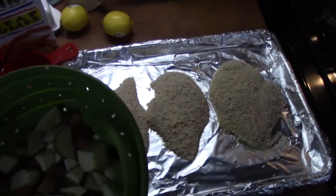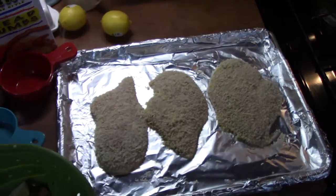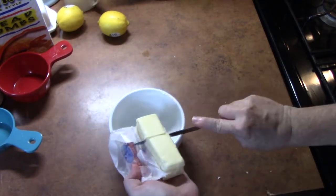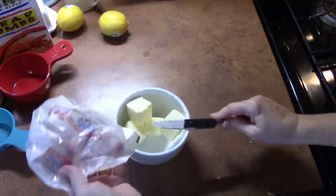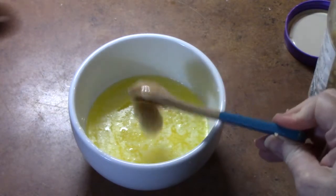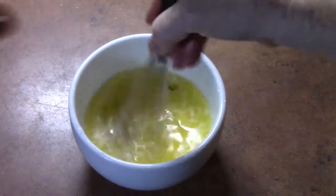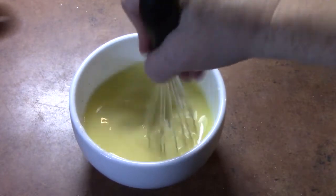Now I've taken some baby red potatoes and I've cut them in quarters, and I'm just going to lay those all around the chicken. Alright, so I'm going to make the drizzle to go over the potatoes. So I'm going to take half a stick of butter here. Just going to melt this up. Alright, I'm going to add about 1 teaspoon of garlic, some pepper, and some salt. Going to mix that together. Drizzle half of this over the potatoes.